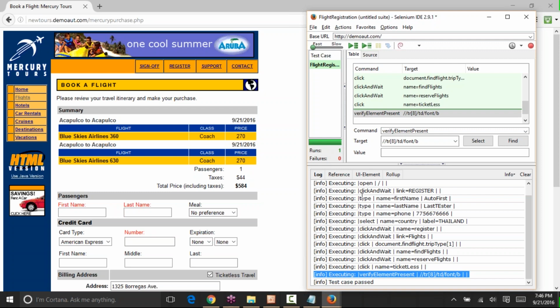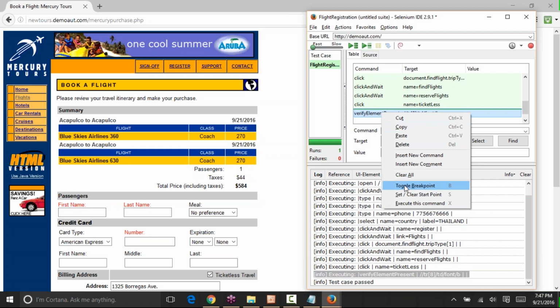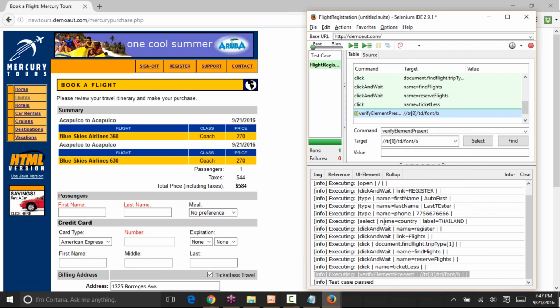Okay, let's try to check the negative way, and let's try to fail that and see whether it's really verifying it or not. So what I'll do is I'll keep a pause here. Generally, when you click on this run test case, play current test case, it will execute from the first to the end of the code. Okay, but let's say in between you want to pause your execution. So what we can do is select that line of code, right click and say toggle breakpoint. What this toggle breakpoint will do is it's like a breakpoint.